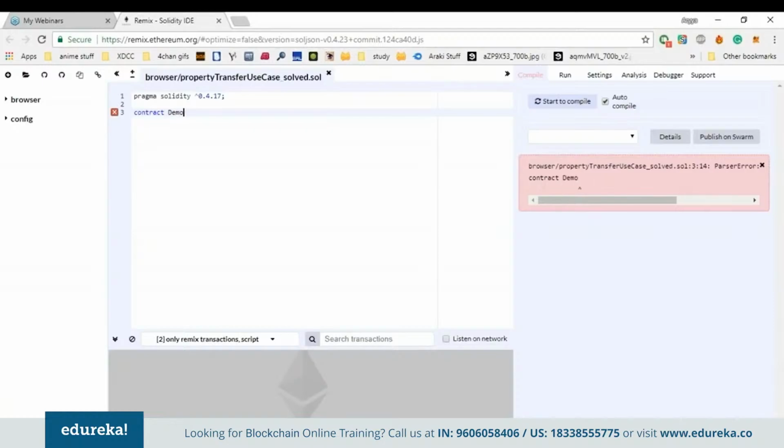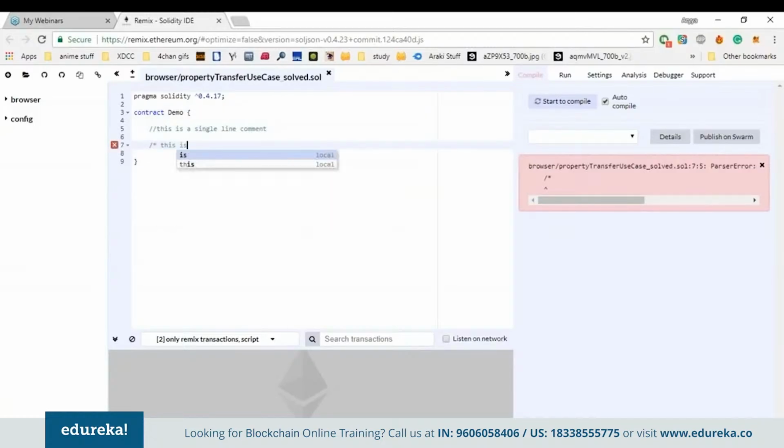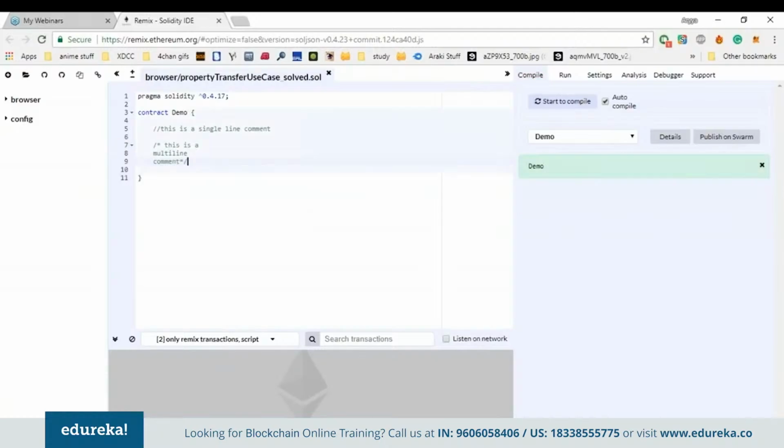I'm going to name my contract demo. And then I told you all how to write multi-line comments and single line comments. Single line comments are just like this. This is a single line comment, and this is a multi-line comment. So that's the basic structure of a smart contract. Any smart contract, however complex it is, will always begin like this.